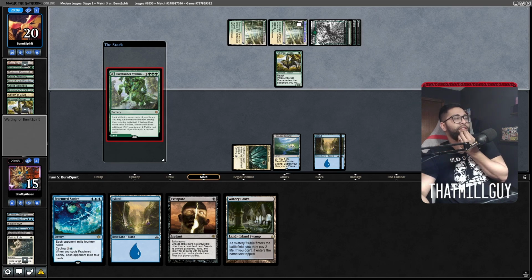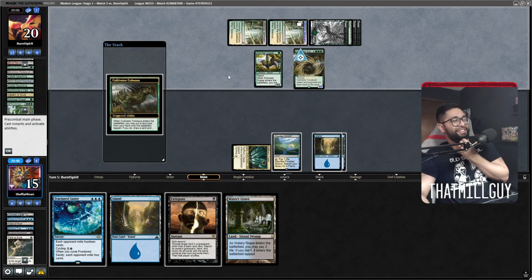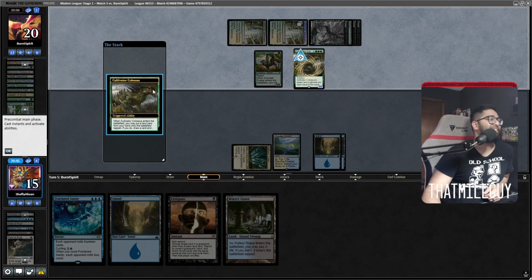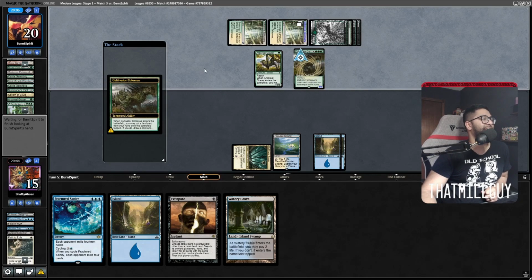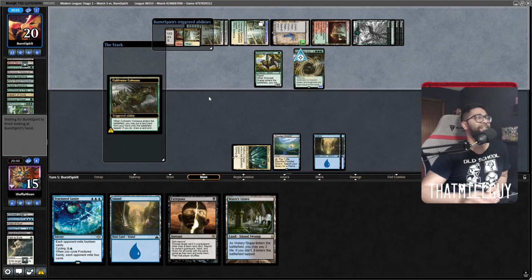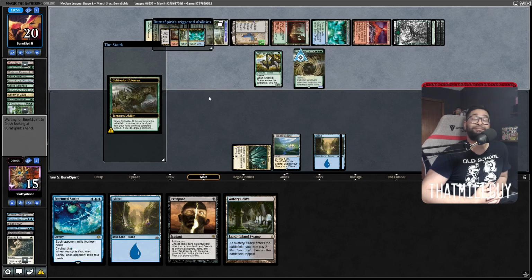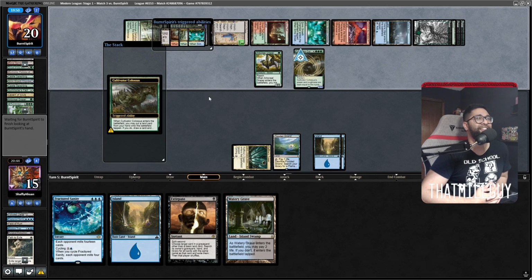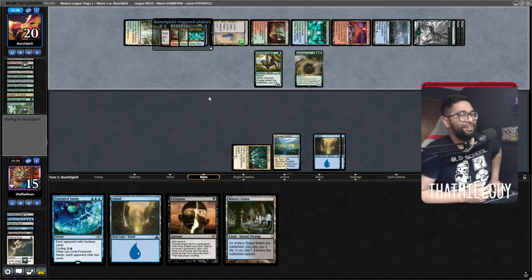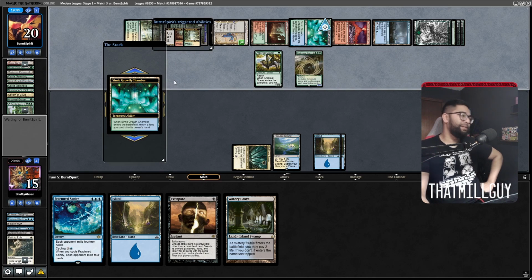Can you imagine they just find the Kozilek? That'd be terrifying. Okay, they find the Cultivator Colossus. Okay. That's fine. Oh, Lord. Yeah. Oh, they're just finding stuff. They're just finding stuff right now. Okay. Oh, wow. Okay. All right. Lots of triggered abilities.